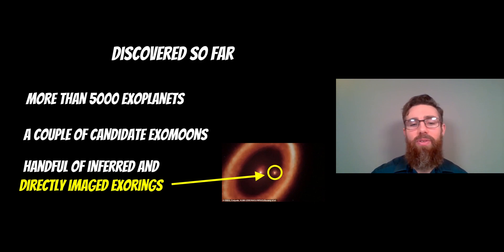We've got a couple of candidate exomoons. There's none that have been definitively confirmed. So there's been some indications that there may be moons orbiting some planets. They're quite small compared to an actual exoplanet. Maybe the candidates aren't, but they're hard to find. So there's a couple of candidate moons that could be there.